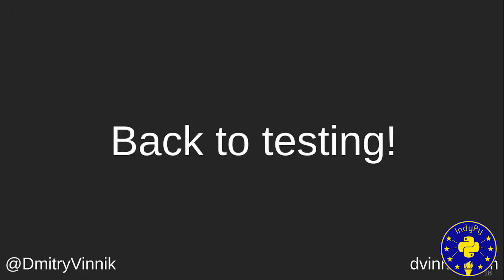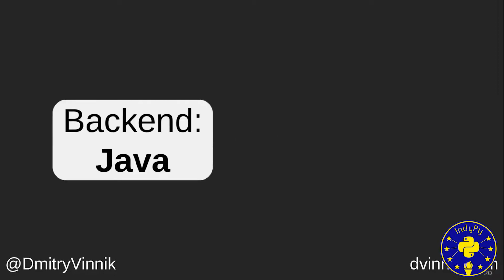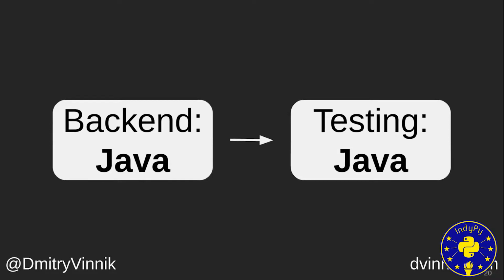All right, but back to the testing. Again, I've established the context a little bit. We will be going through special case number 1. And special case number 1 is what I personally had to deal with quite a bit, when your backend is written in Java, and so your testing team or developers who write tests in some cases end up writing tests in Java. So basically you say, okay, we have a backend in Java, let's do the testing in Java. If your team, as I've mentioned, again, the context matters here.